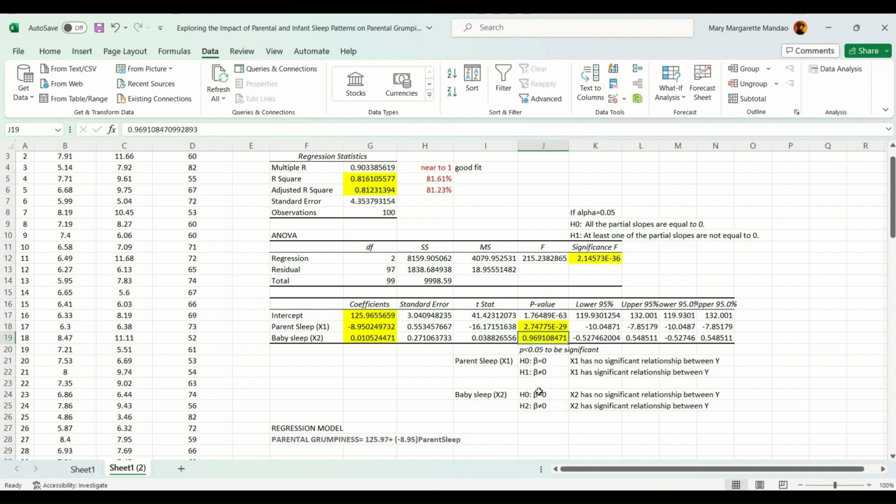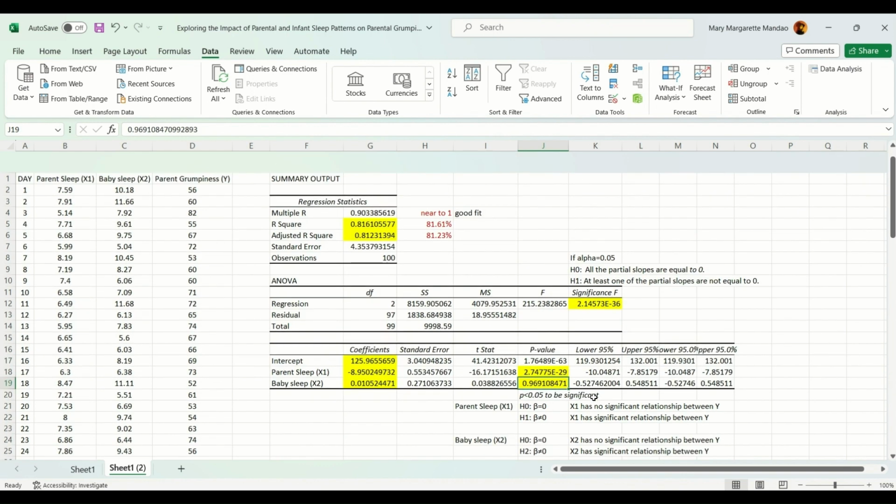As you can see, the p-value of our second independent variable is 0.9691, which is greater than 0.05. So it means we fail to reject our null hypothesis, meaning there is no significant relationship between the amount of sleep of the baby and the parent's grumpiness.